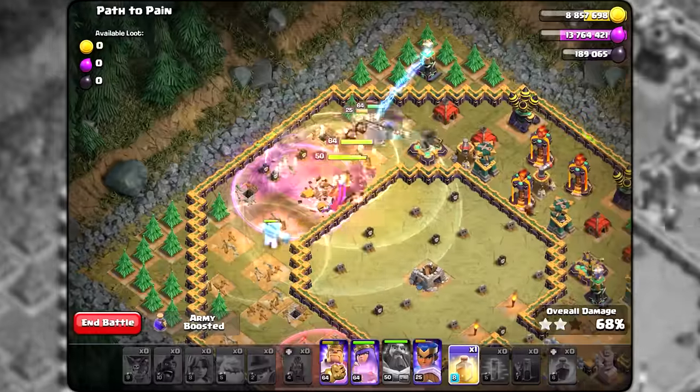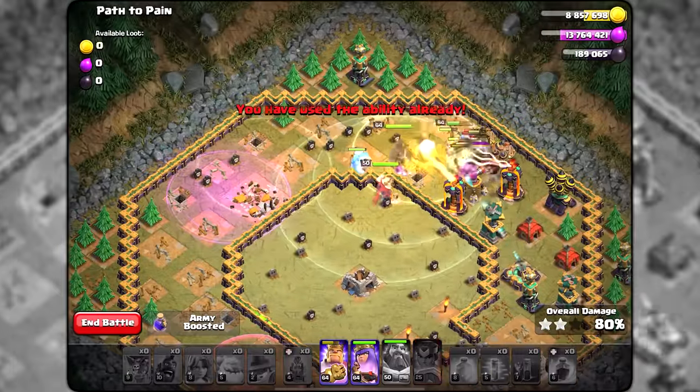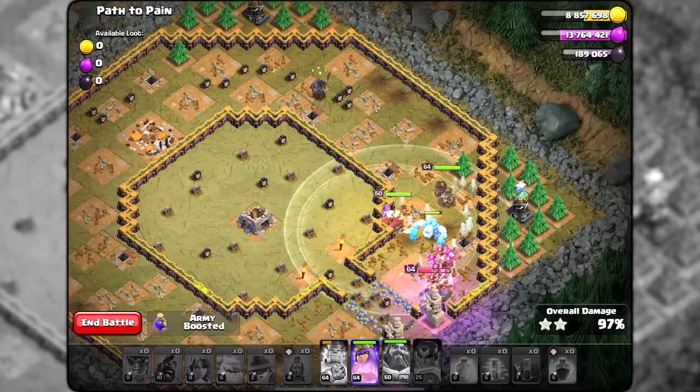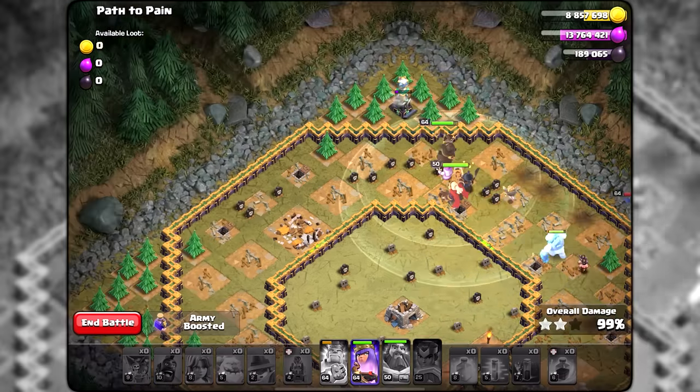Now simply use heal spells to keep them alive and don't forget to use the hero abilities when necessary. This base was so easy to beat that I was able to do it with my first attempt.